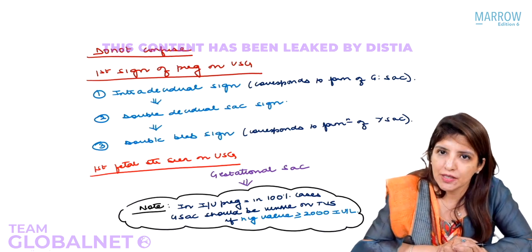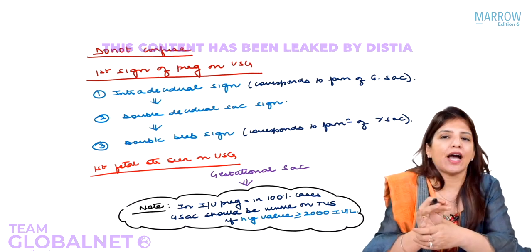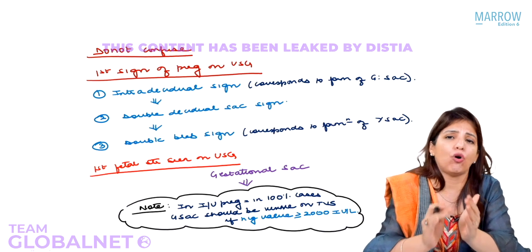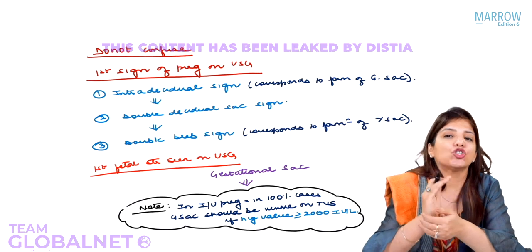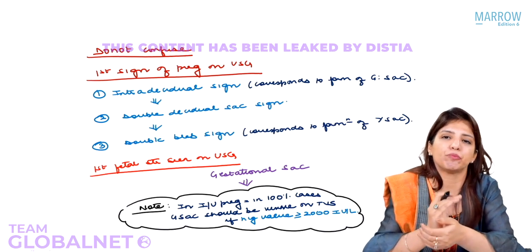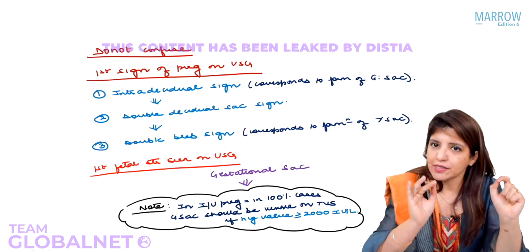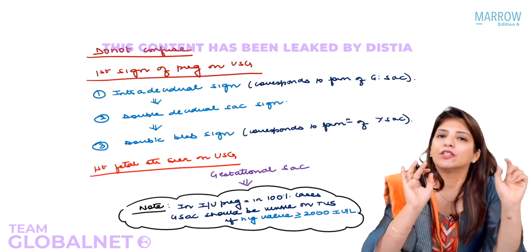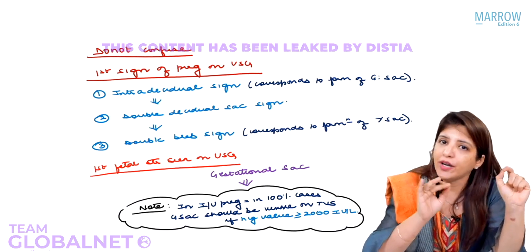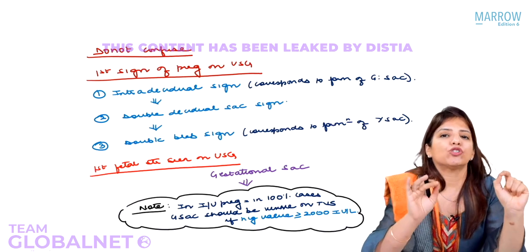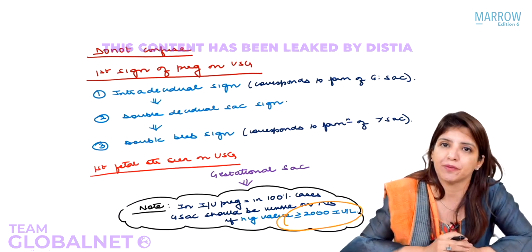The next concept is that in all intrauterine pregnancies, the gestational sac should 100% be visible on ultrasound if the value of beta HCG is above 2000 international units per liter. I'm repeating this sentence for you. In all intrauterine pregnancies, in 100% of cases, the gestational sac should be visible on ultrasound. And which ultrasound? On TVS, if the levels of beta HCG are more than 2000 international units per liter.